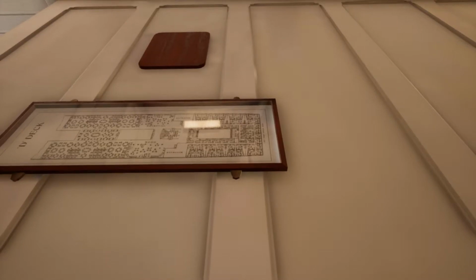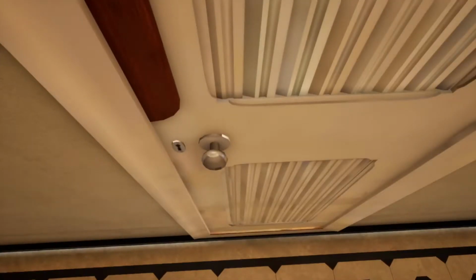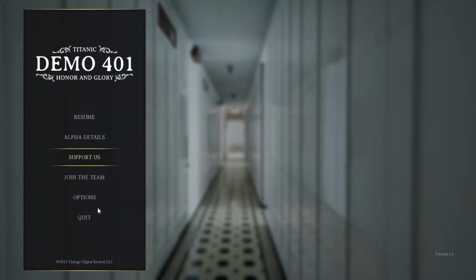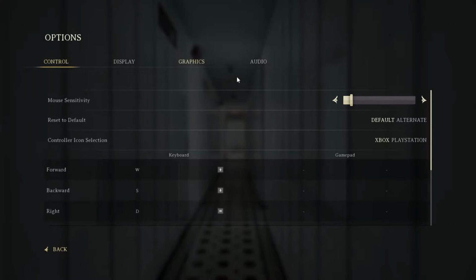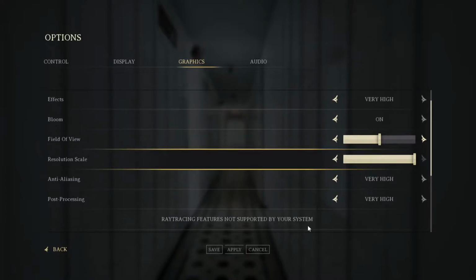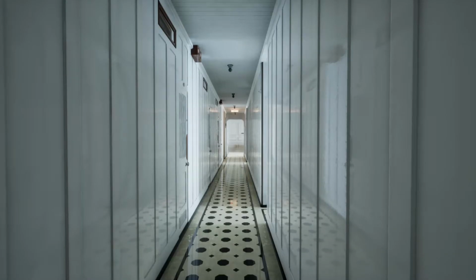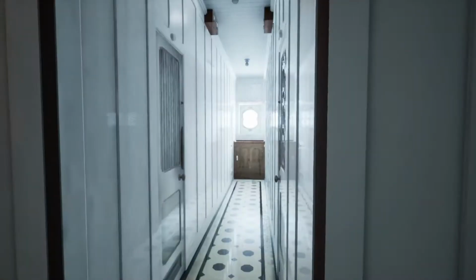And here's a little map of D-Deck. So we are roughly here in the center of the screen, because there's the stairs that we've just gone down here. If I remember correctly, there's no cabins. Ooh, light. Oh wait, yeah, we've just been here. No idea why one of the signs isn't working. I might file a bug report with the devs. Although then again, I do kind of understand if it's not showing on my specific system because of the light that I'm getting.